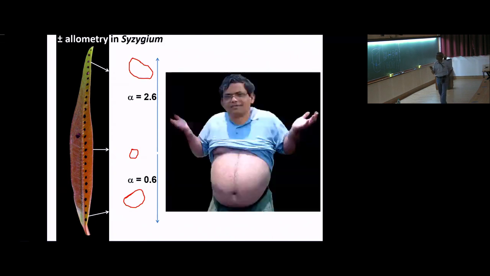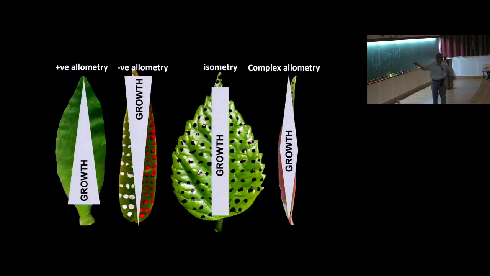What is happening is, if you mark the cells bigger here, and smaller here, you can't really measure the alpha value here. But again, you can make an artificial situation and say this is one leaf and this is another leaf, right? So this is a positive allometry because growth is at the base, and this will be a negative allometry. I can measure separately, break them into two. And you would expect it will be more than one and less than one, and yes, it is. So this alpha value is 2.6, and this alpha value is less than one, so that's why we called it a mixed allometry. So this leaf grows from the middle and not from the top or the bottom. So if you thought only human beings grow from the middle, that's not correct. Even leaves can grow from the middle. So you have these four different growth polarities.